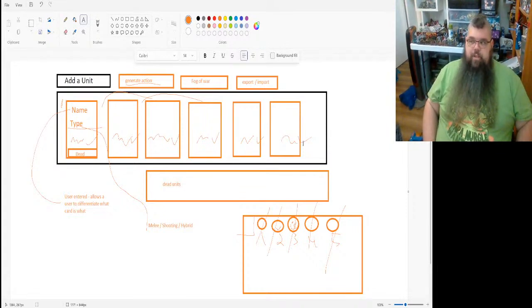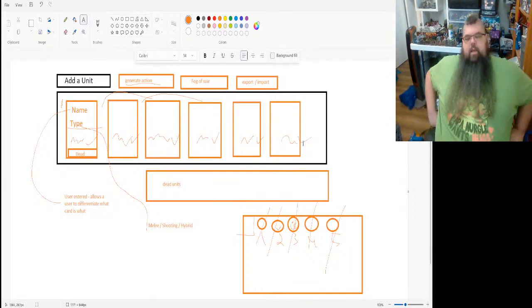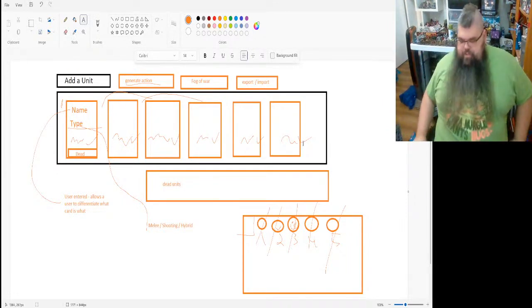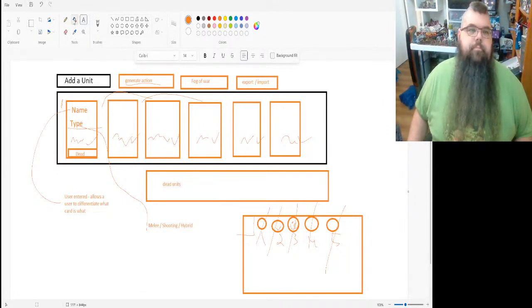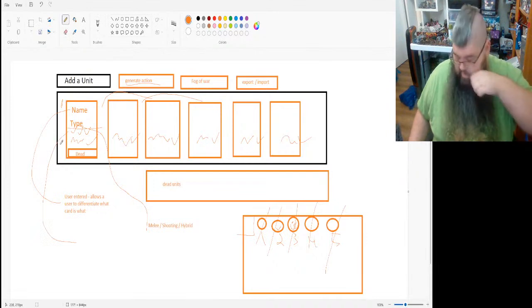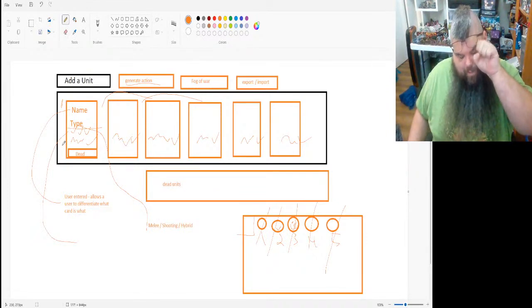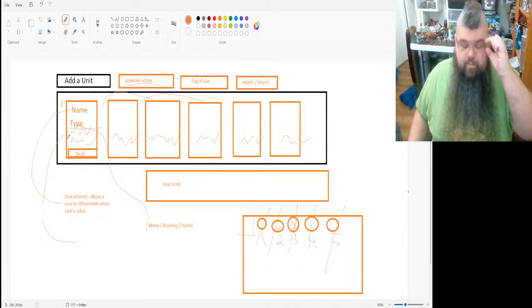Also, this is going to allow us to mark these as special units. Okay? So, I can put checkboxes here. Right? And we can mark these as special units that will unlock special actions.